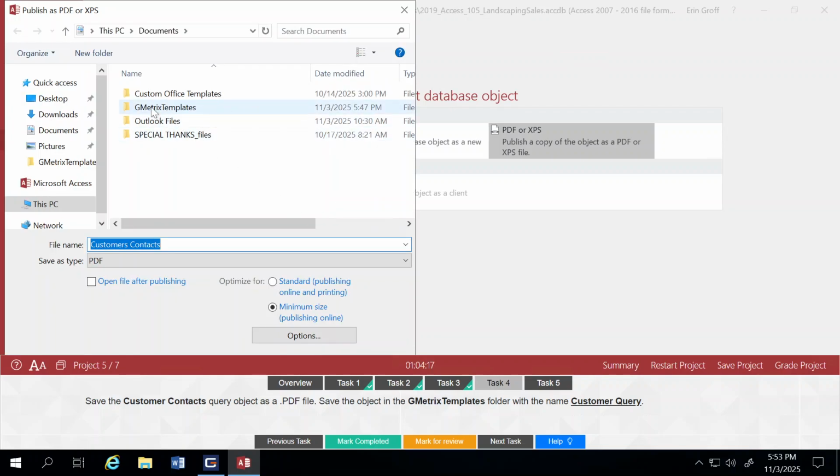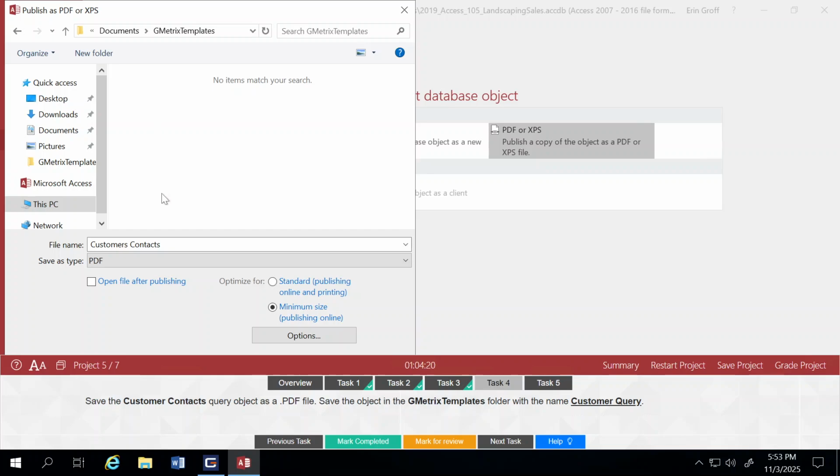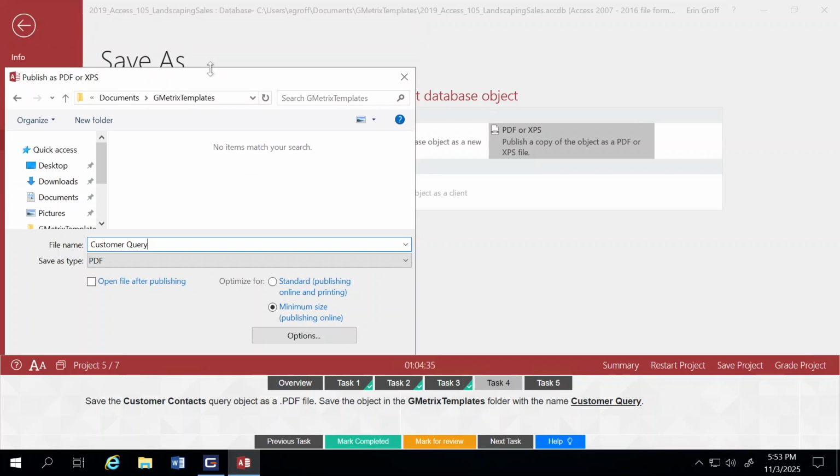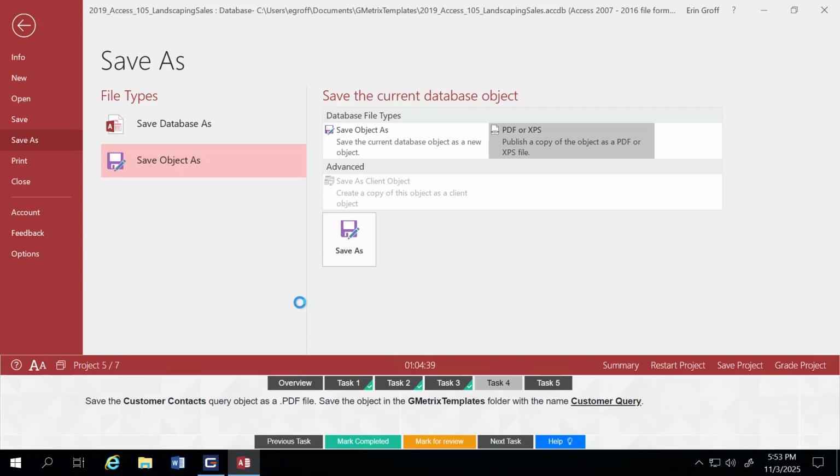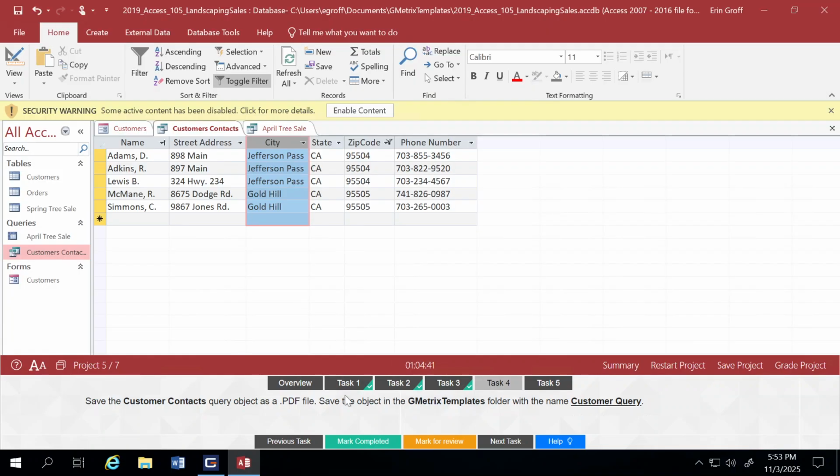I want to make sure I go to my Geometrics templates folder, and we're going to name this Customer Query. Then I'm going to hit my Publish button, mark as completed, and move to task number 5.